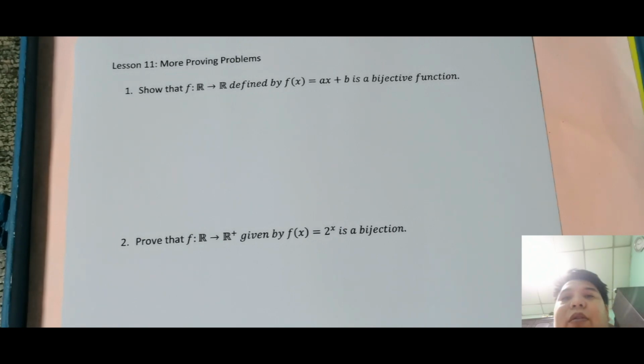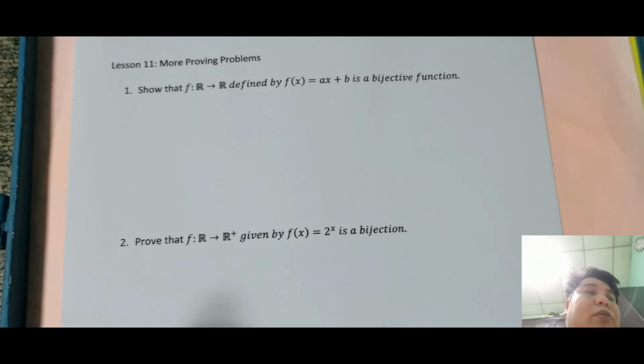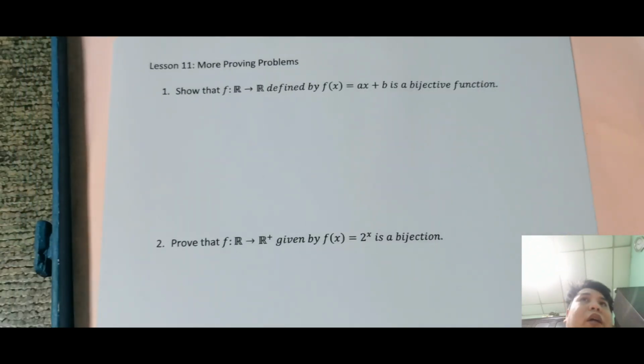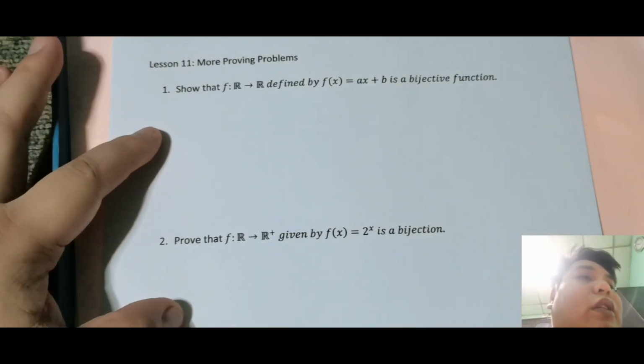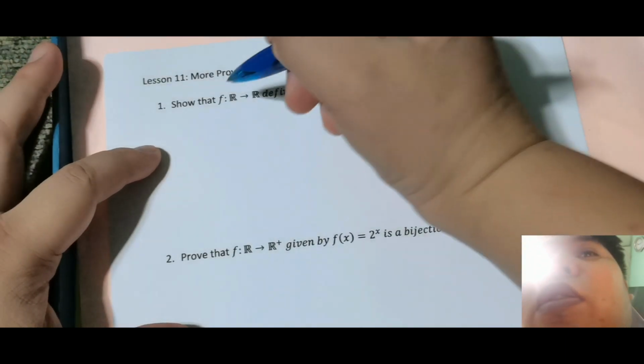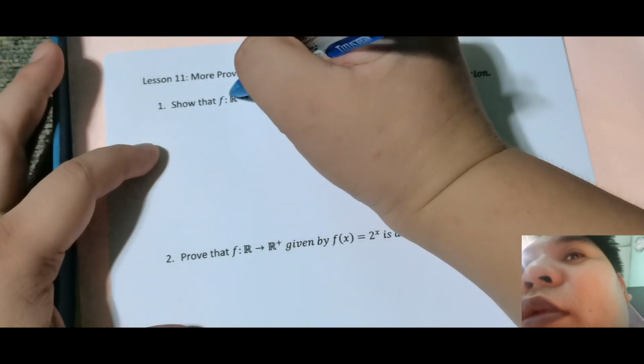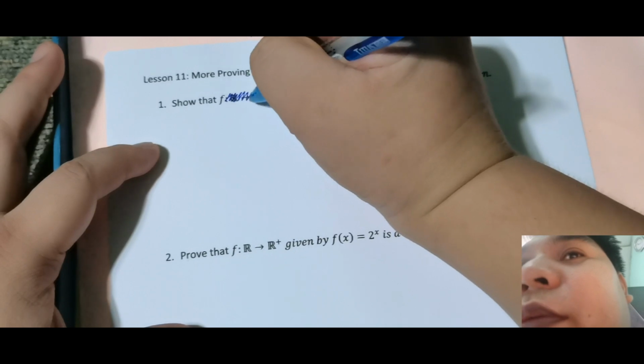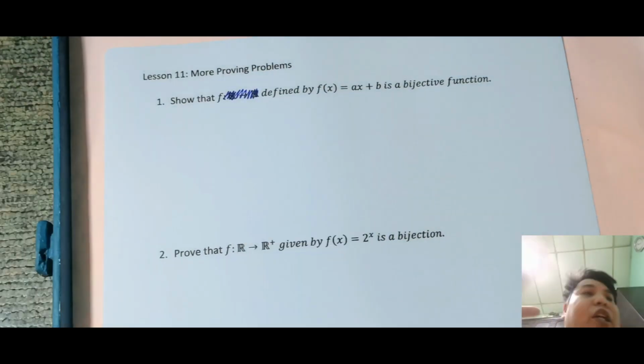Okay. So number 1, show that f mapping from R to R. So babaguhin ko to kasi baka ma-encounter mo eh. So i-revise ko konti yung tanong for the sake na maintindihan mo talaga yung topic. At the same time, for the sake na pag na-encounter mo na, sir, paano kung walang mapping? Ano pong gagawin? So, i-revise ko konti yung tanong, meaning, i-remove ko to. Okay, so meaning wala siyang pinanggalingan.